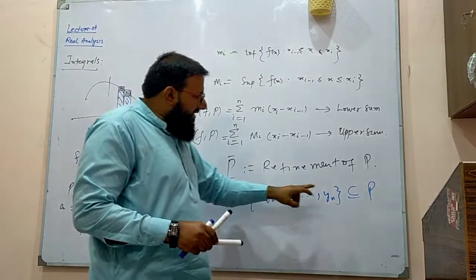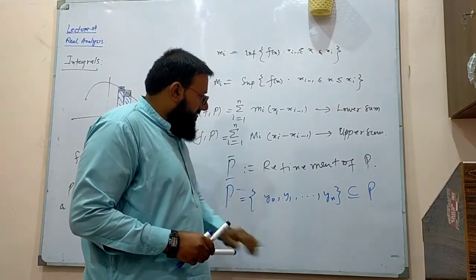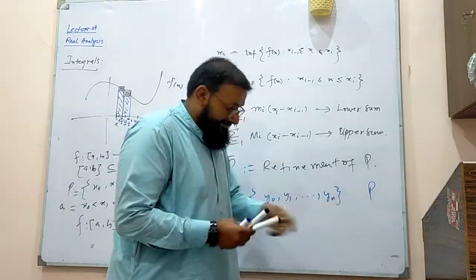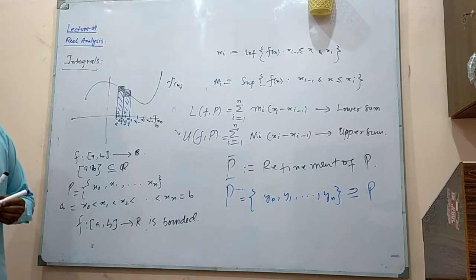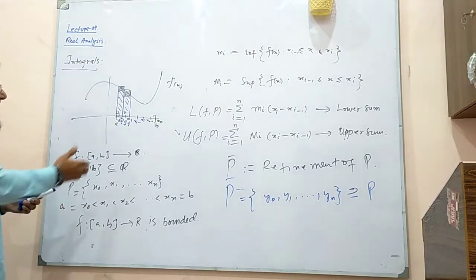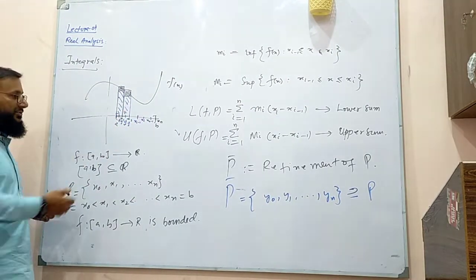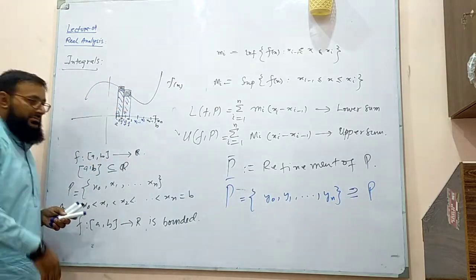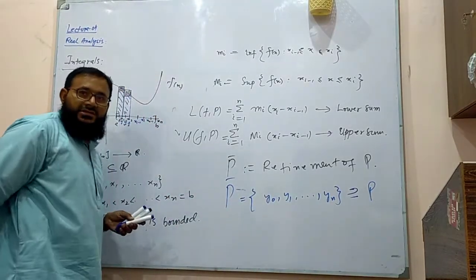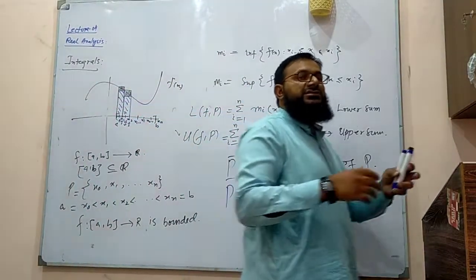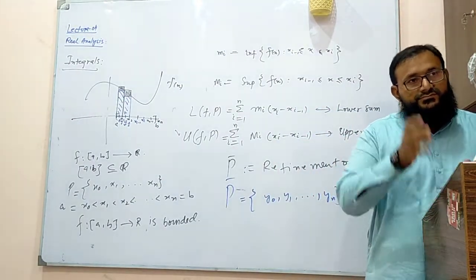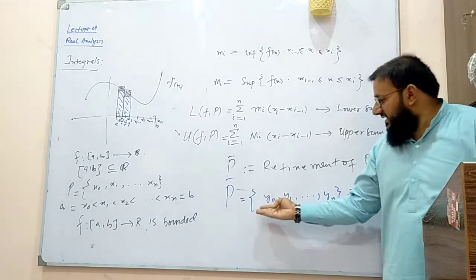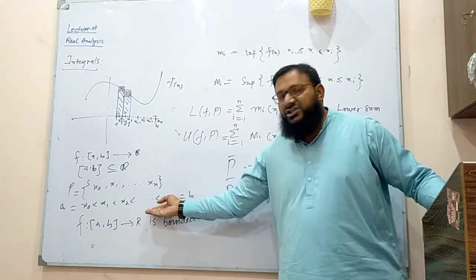Is this a subset of that one, or the order is reverse? I think the order is reverse. Refinement is in the partition. No, refinement would be bigger. You will see, this would be bigger. Yes, it would be a bigger partition. The values would be... I'm taking the values, so this condition holds.